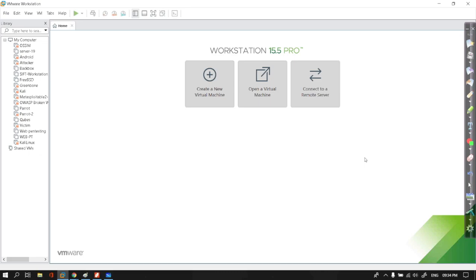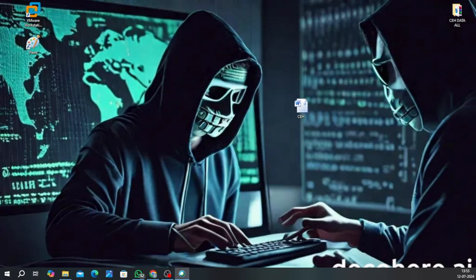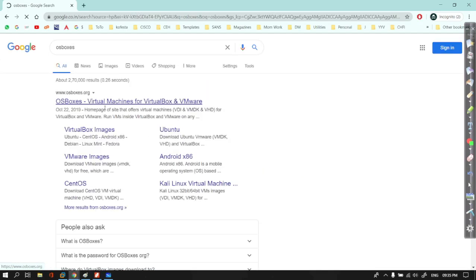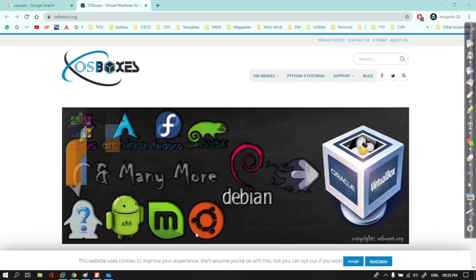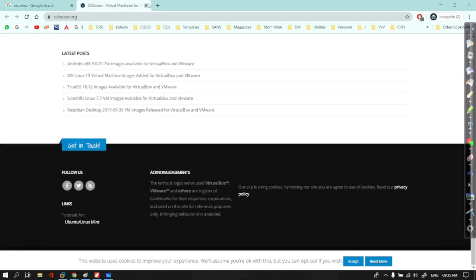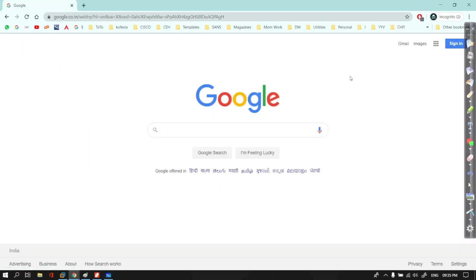Windows 7 is asking for a product key to verify. Turn off the internet and everything for that, directly get in, and turn off the updates. It won't ask. We have to download one of them. Yes. See guys, you have OS boxes. There is a website called OS boxes. You can download from OS boxes also. From here you can download all your OS boxes, guys, in case you don't feel directly comfortable. So this is one important thing.